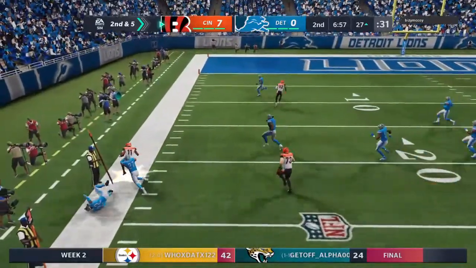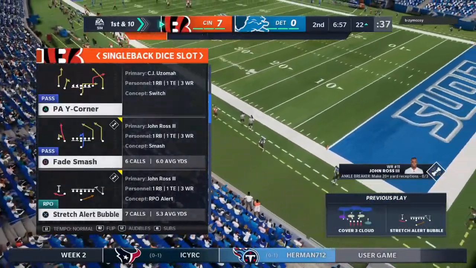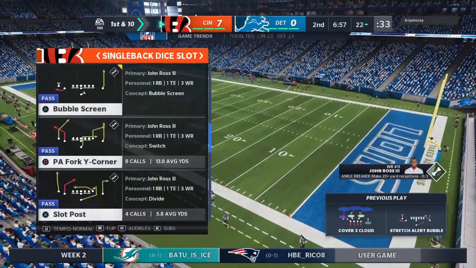A quick throw now complete to Ross. And he'll be out of bounds as he gets this down about the 21 or 22. A gain of 5, good enough for the first down.